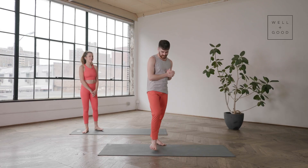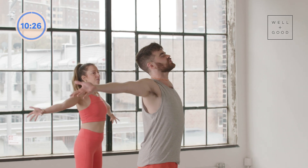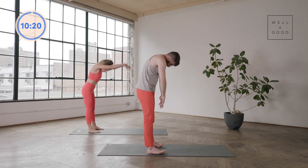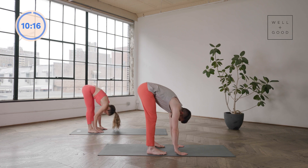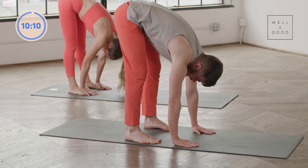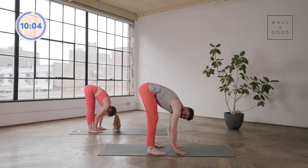Come to standing at the middle of your mat and start with a nice reach of those arms down by your side. Stretch them up towards the ceiling on a big inhale. On an exhale, dive the chin to the chest, roll down, find a little touch of your toes. Find a moment here to make sure we're really pressing into the big toes, and just take one little cycle of breath here, easing the knees. We want easy knees.